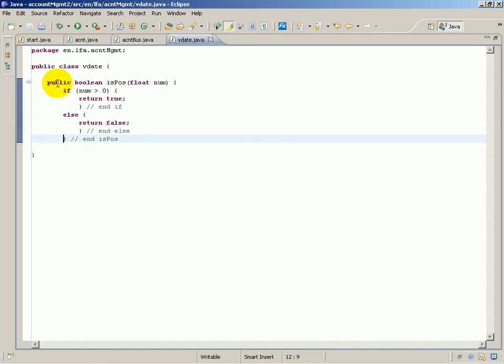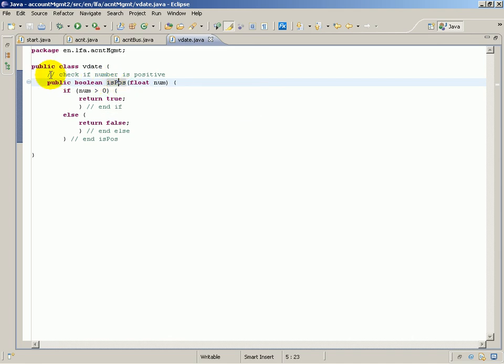That's about it for this short little lesson. The only thing I'm going to add here is just a little comment: check if number is positive. And once again, a little plug about naming conventions. I use a camel naming convention. I have two words here, and the first word is all lowercase. The first letter of the second word is uppercase.